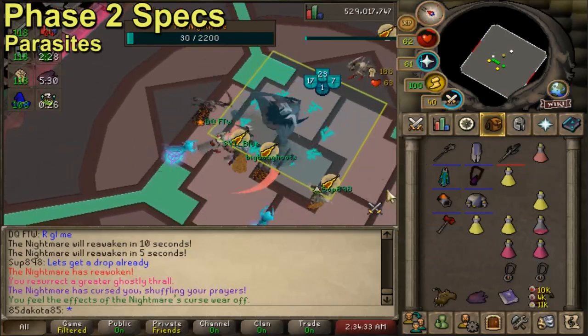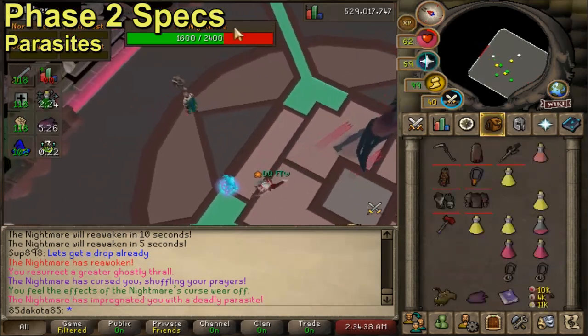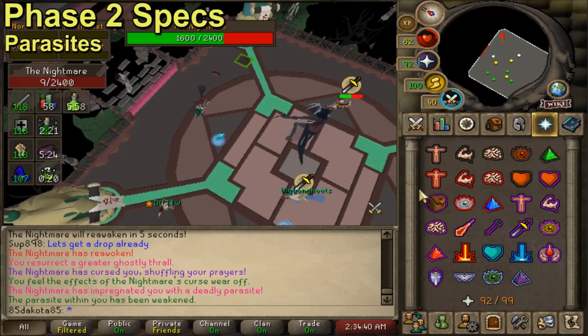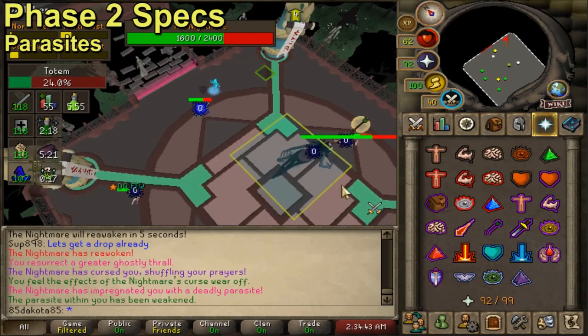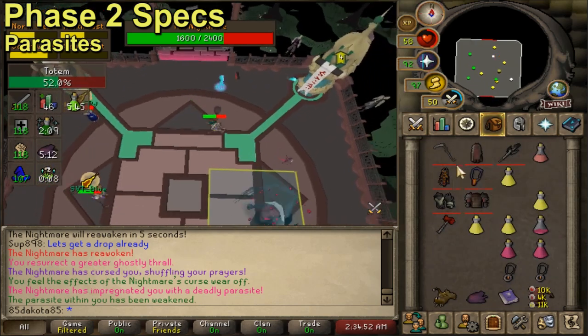In phase 2, she has 2 more special attacks. For one, she'll impregnate half the team with parasites. If you get the parasite in your belly, you can see the parasite fly into your belly. Also, your health bar will turn pink. Drink a Sanfew serum or a Relicym's bomb before it bursts out of your belly, and then kill it as soon as it spawns. It will be healing her or the totems.